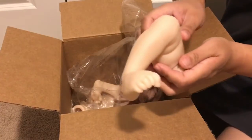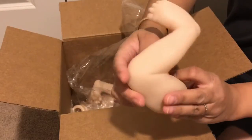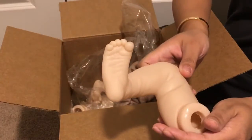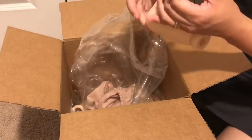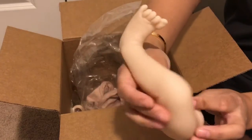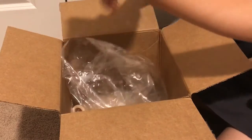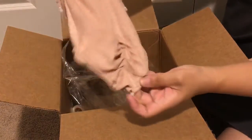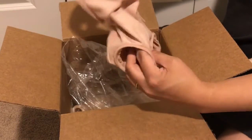Oh, and they're so curled up, so newborn, as you can see here. That's the right foot, and here is the left foot. Oh, so cute. And here is, oh, this is a great body. I love it when they've got the gathered tush.